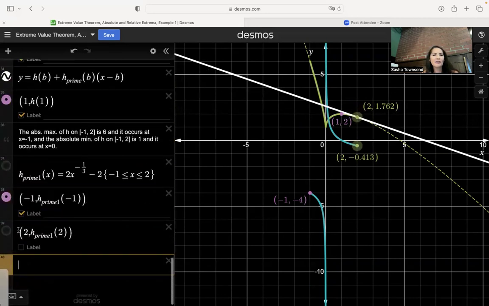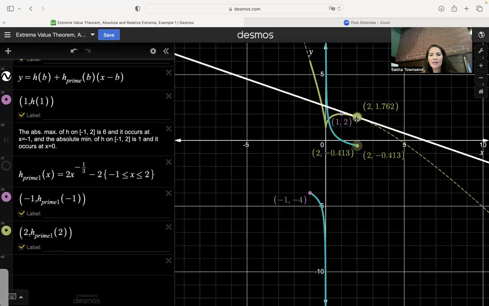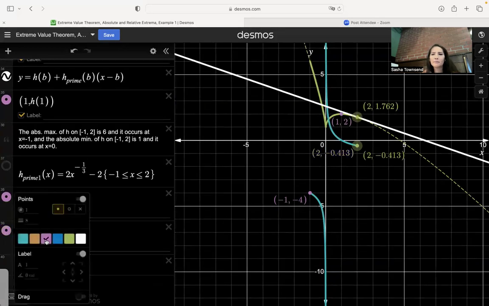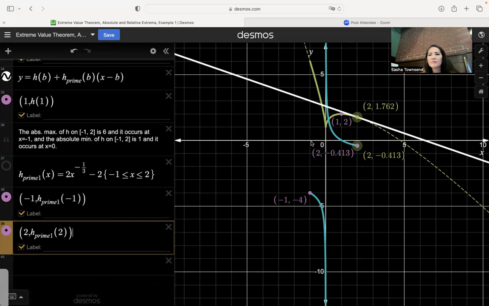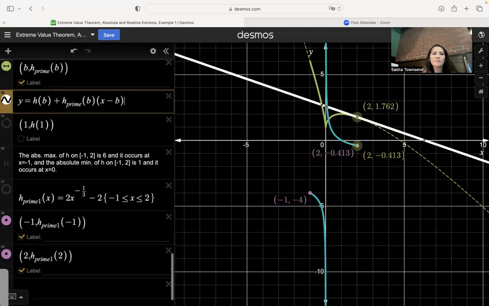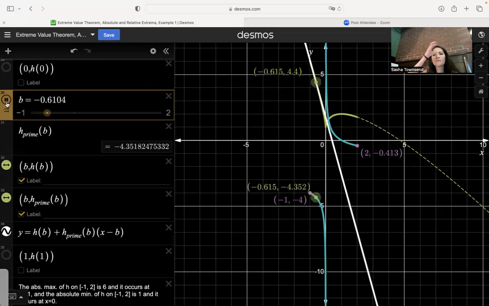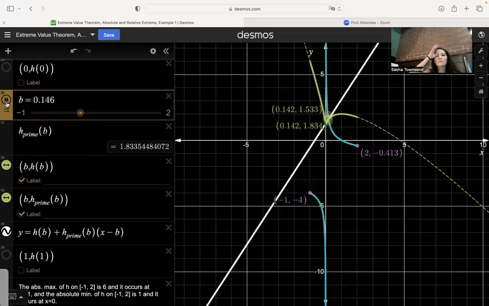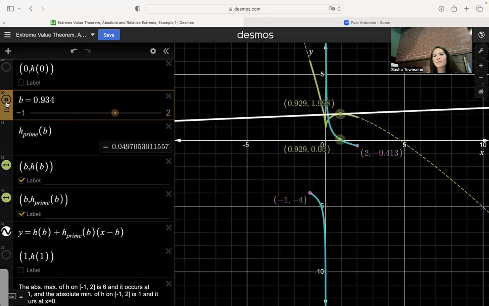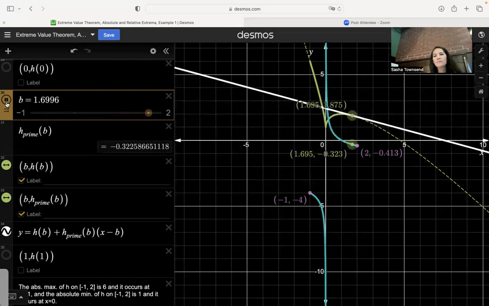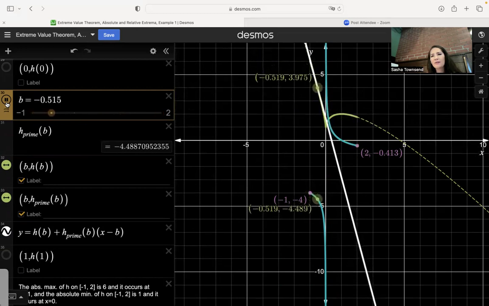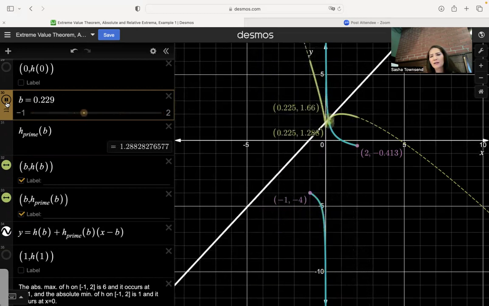But if you want to, you can evaluate the derivative at -1 and 2. You can find the derivative values at those locations, and you can compare those to the tangent line. Now our graph is a little bit busy. It's a little too busy for me. The y values on that teal graph are giving the slope of that tangent line at that particular location.